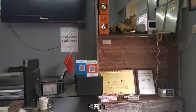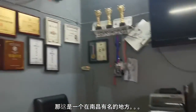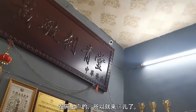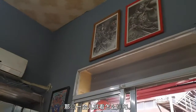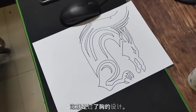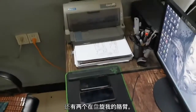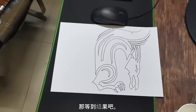Alright, they finally opened and this is what the reception area looks like. This is one of the few licensed places I could find here, so that's why I decided to come to this one. We'll see how it goes in a few moments. Alright, so they've got the designs on — it will go across my chest and then there'll be two more circling my arms, so you'll see when it's done.